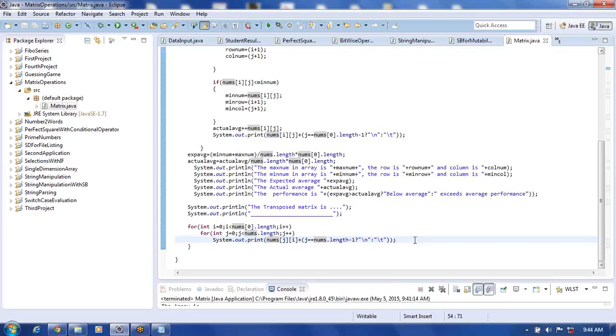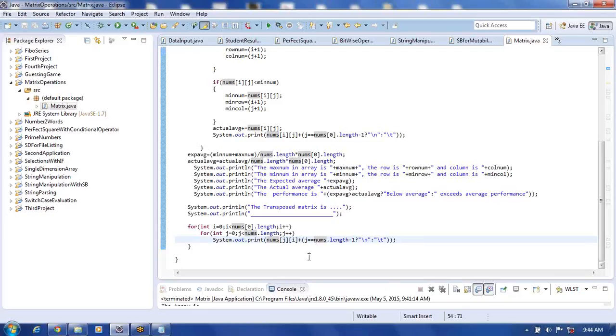Println and print you have both. With print, it prints in the same line. The print head is also going to be on the same line. But when you use println, the print head moves into the next line. So in order to retain the print head in the same line, we can use print. But once you print the row's elements, the row is completed, you have to start a new row. Therefore, the print head has to move into the next row. For that purpose, we use \n.